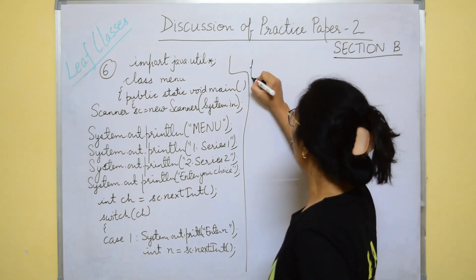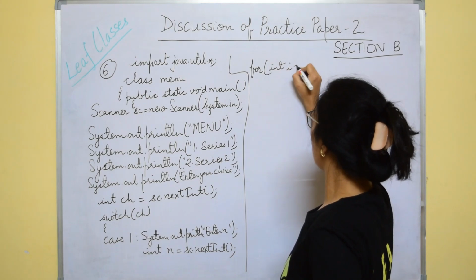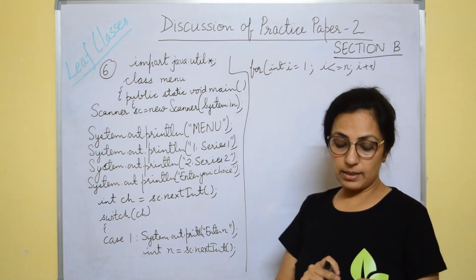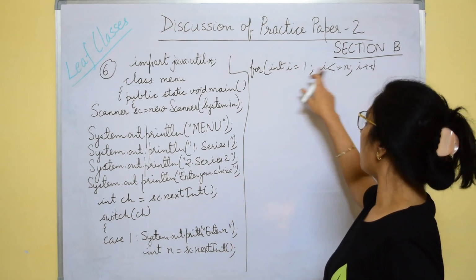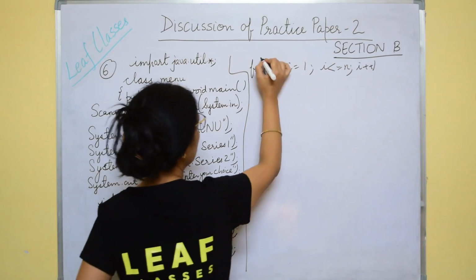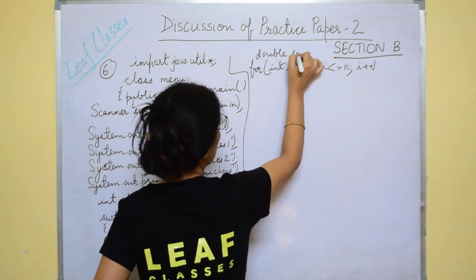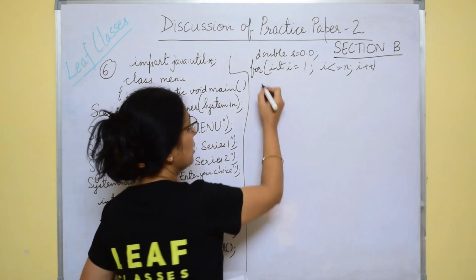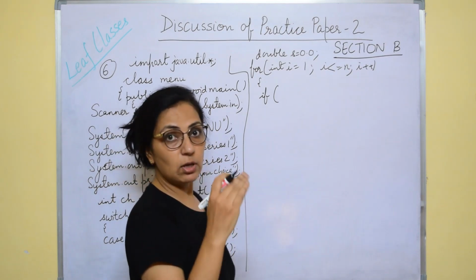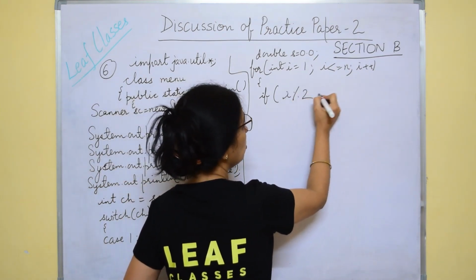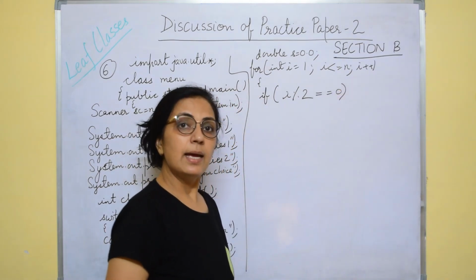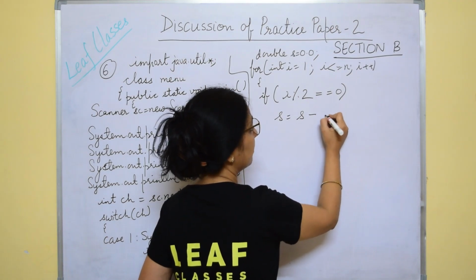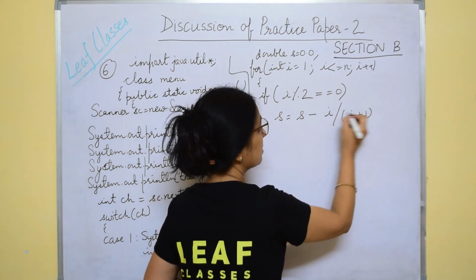So we have to take the loop for int I equals 1, I less than or equal to n, I plus plus. See, the numerator is starting from 1 till n. So I have taken the loop from 1 till n, and here we have to take one variable, say double s equals 0.0, because 1 by 2, 2 by 3 can give the answer in double type. So here you will check if I is giving you the numerator. So if I mod 2 equals 0, that means it is an even number, then you have to do s equals s minus I by I plus 1.